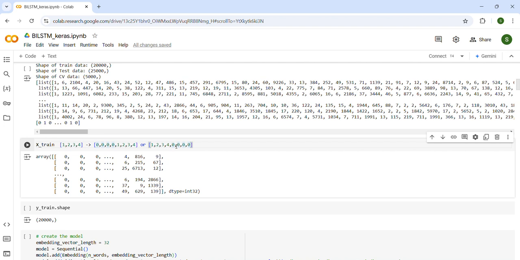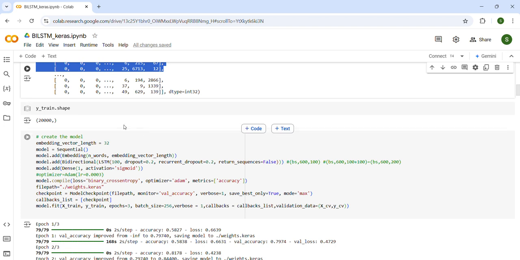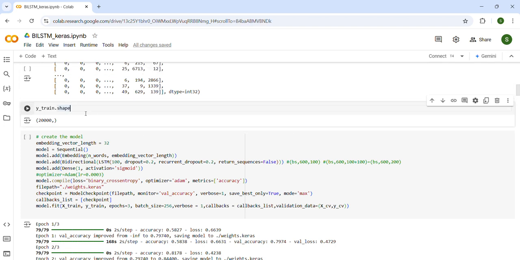How you do it is your choice. If we simply ask it to pad, it is going to pad at the initial starting stage of the sample. Then we are just printing the shape. So now we have that token list. We have already fixed the length and we padded it, so each sample now has the same length, that is 600.